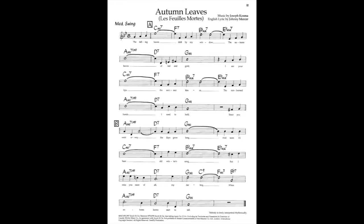So this is Autumn Leaves. This is what jazz musicians would call a lead sheet. It has just melody, just chords, which is, for the jazz musician, literally all you would need. So let's get a listen to Autumn Leaves and hear how it sounds.